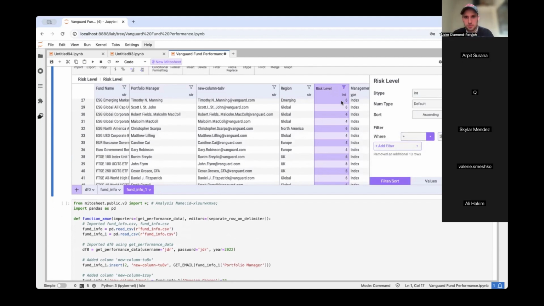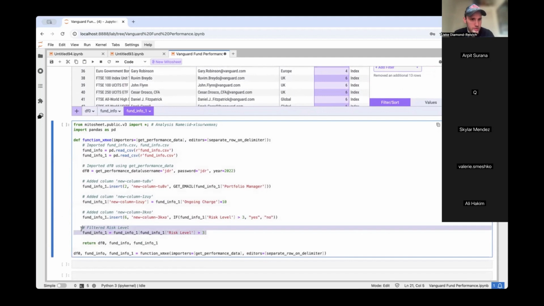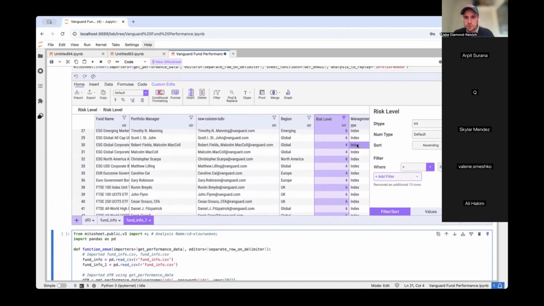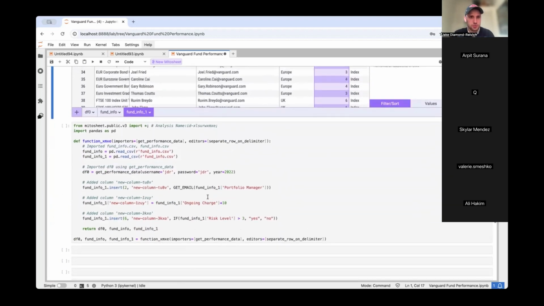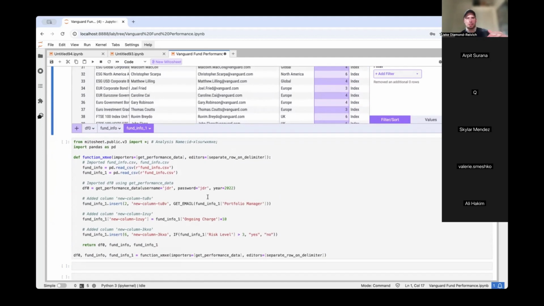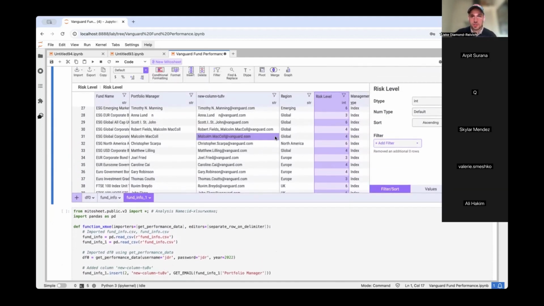So I'm only looking at things greater than 3. We'll know that the column is filtered because this purple icon will be highlighted. And if I come down here, we'll get the code there. And if I remove it, the code will disappear. So the code down here will always reflect the most up-to-date version of what's happening in the sheet.